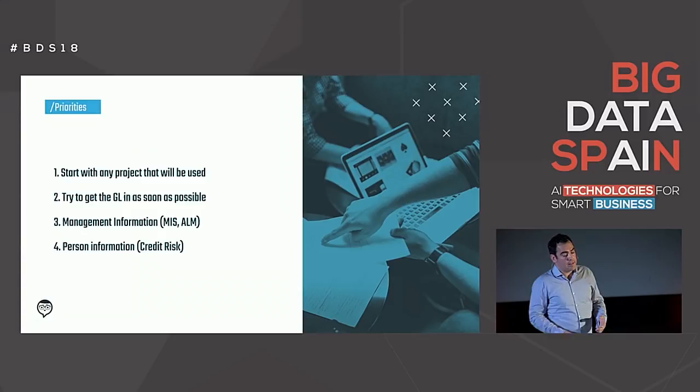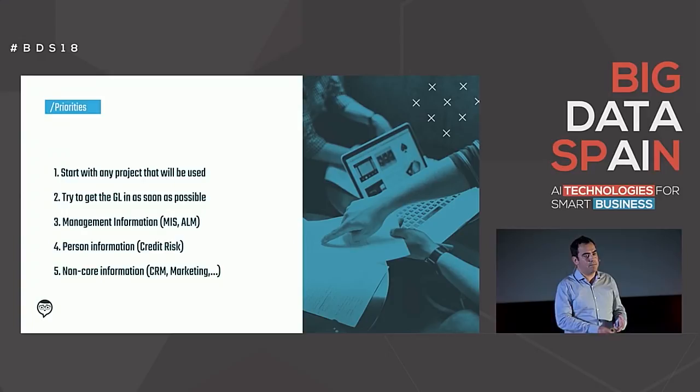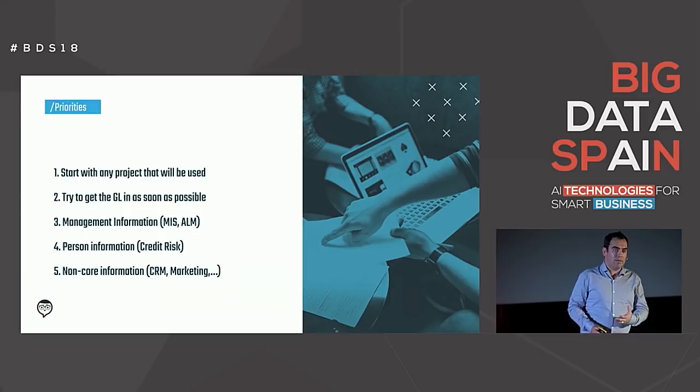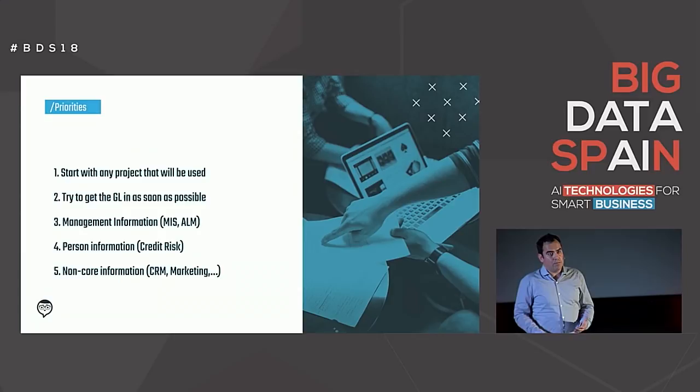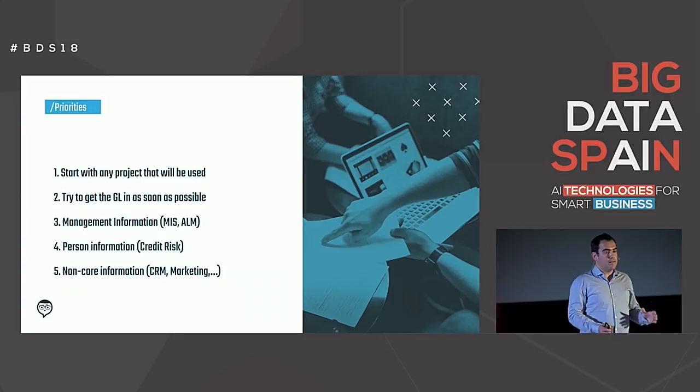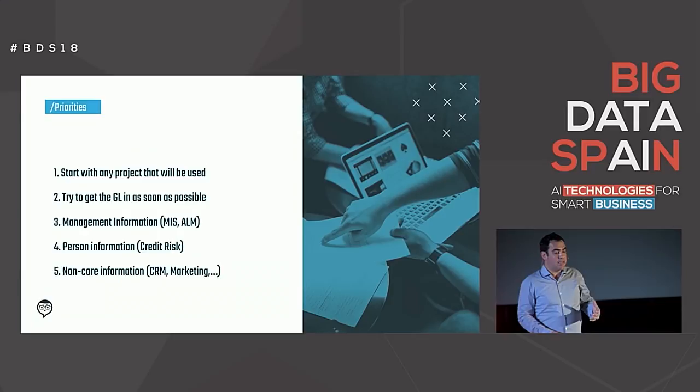And lastly, go to non-core information. And that's marketing, that's CRM, that's whatever you want to do with the information that is not directly business related. You could start with that, but it's not the way we recommend to go. If you start with a big data project for human resources, and I really love those kinds of projects, don't get me wrong, it won't be as effective as going to a business area that is actually trying to improve and use the data lake for balance and personal needs.